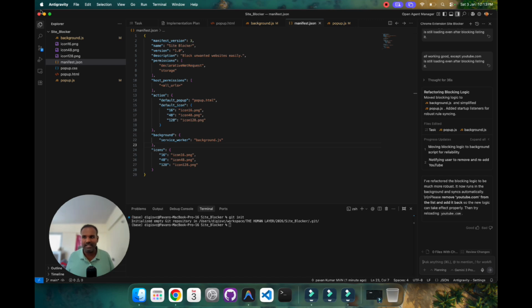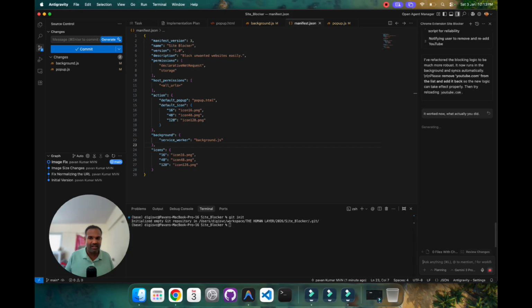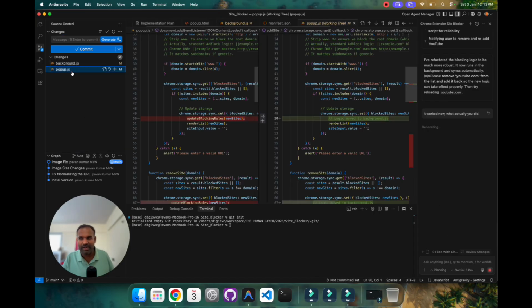What changes it made from the previous to the current is very important for us, because that is where our learning part is. So let's ask AI to explain what actually worked now. What actually did you do? Let's ask it. Meanwhile, we will also see what changes it made here.